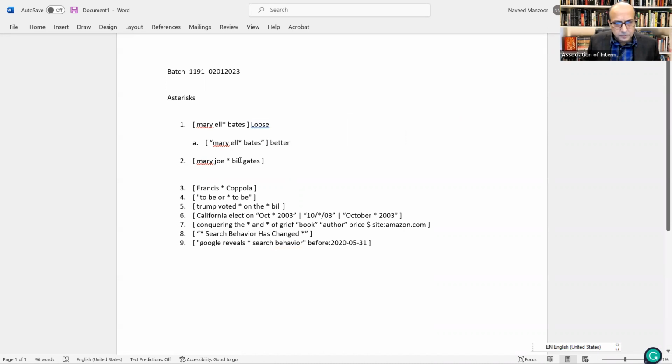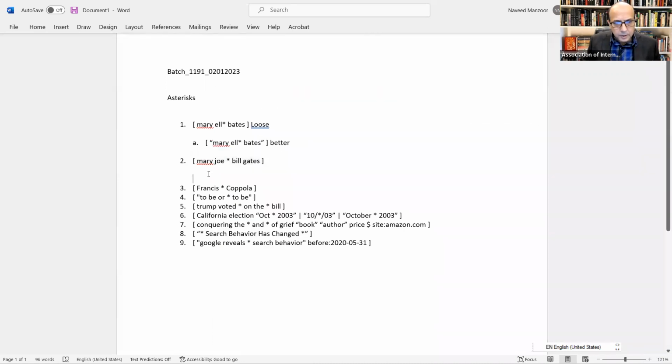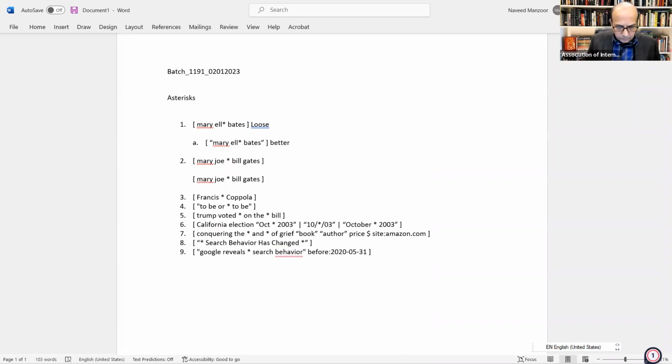Similarly, this one, make it better. I'm going to put this. These become kind of last notes that you can use later as reference.